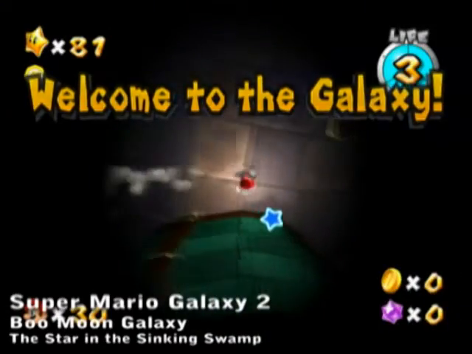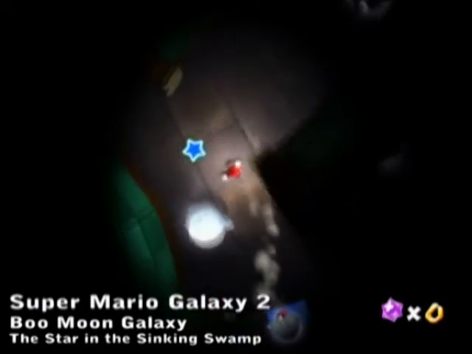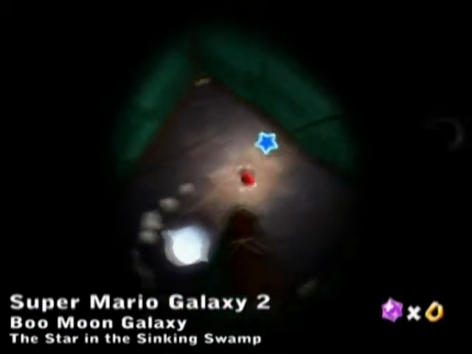The star in the sinking swamp. This is the hidden star in the Blue Moon Galaxy. So choose the first star of this level and just follow the main path.